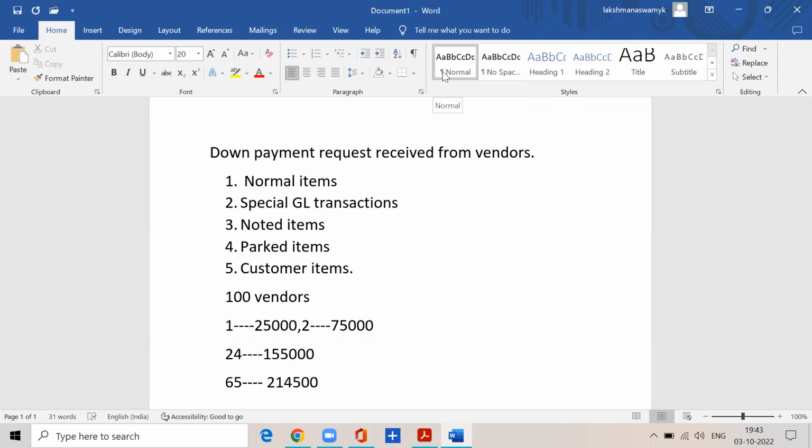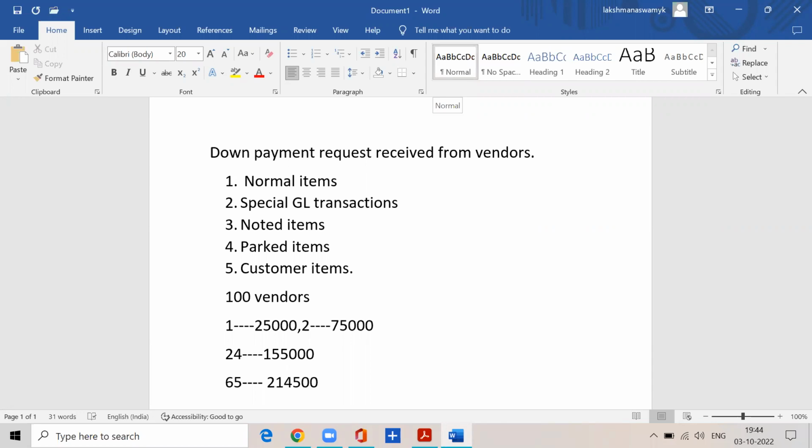A noted item is information received from the vendor to pay an advance. So no account balance is updated, but it will be shown as an open item in the vendor account. When we pay the advance to the vendor, this noted item can be cleared.